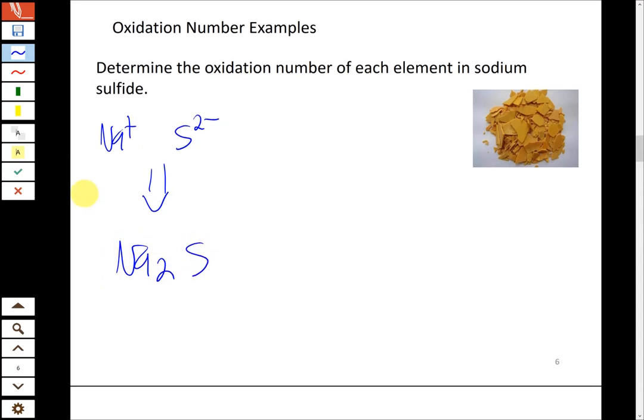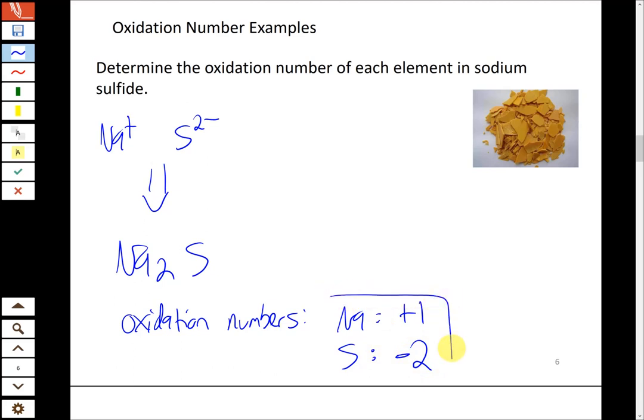But then for the oxidation numbers, remember that in an ionic compound, particularly one that's just a binary ionic compound like this, the oxidation numbers are just equal to their charge. So the sodium ions are +1, so they're going to have a +1 oxidation number. And then the sulfide ions are -2, so sulfur is going to have a -2 oxidation number. So for ionic compounds, it's as simple as that, particularly when they're binary ionic compounds and everything's a monoatomic ion. And so we said the sum of the oxidation numbers should equal the overall charge. This is a neutral ionic compound. So if we look at the sum, we have 2 sodiums in the formula. Each of them is +1.